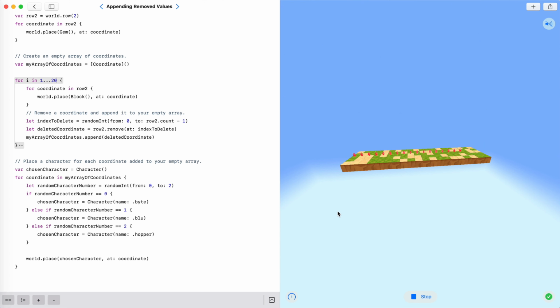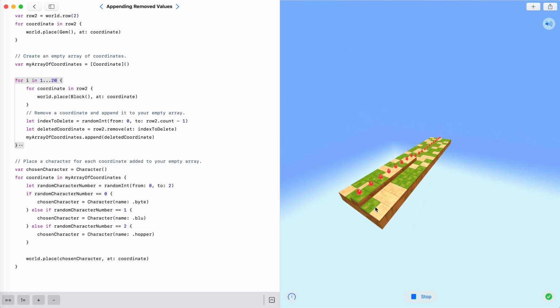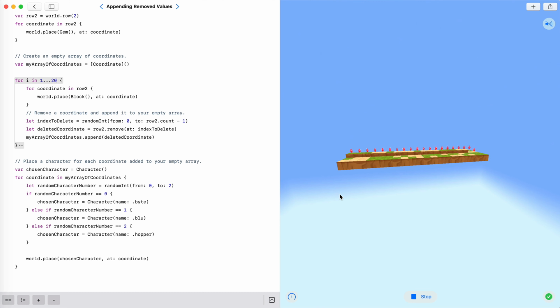Run it a little faster. So it's putting our gems down. It's putting all the blocks first, and then the next time through it we'll have removed one. There, that one got removed. Next time through it'll have removed another one. That one got removed. Next time through it removes another one there, and then there, and then I'm missing it.